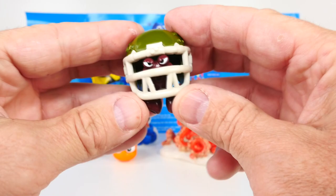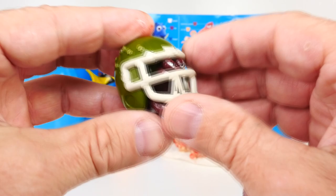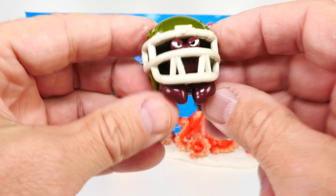Now, Braden and Cheryl went and saw Finding Dory just the other night, but I didn't get to go. But I'm going to go see it soon. But this looks like a very cool figure. I like him a lot. And let's go to the blue side. The blue side, what do we got?